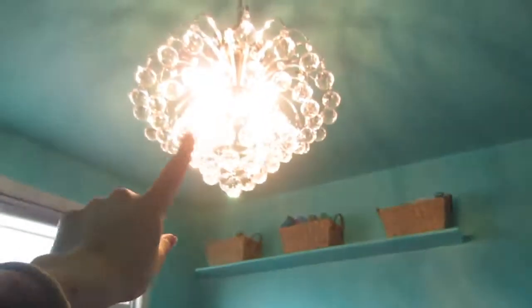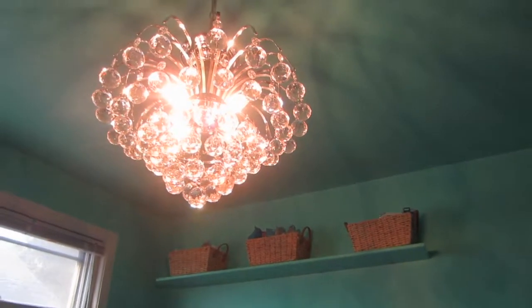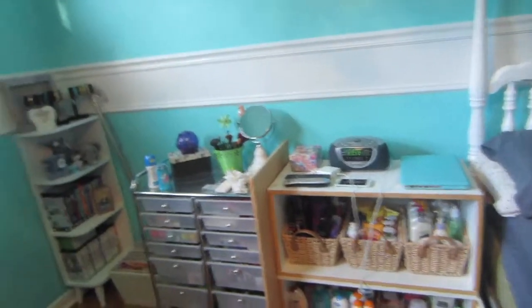I have this desk lamp, and I think I'm going to get another one that kind of matches this that I saw at Target, or Target.com, and get that. Maybe one or two for over here by my bed, and then maybe one over here or one up here or something like that. I'm not totally sure. I'll figure that out, but yeah. That's my room, guys, so far, for the most part. So yeah, that was a big, huge overhaul.